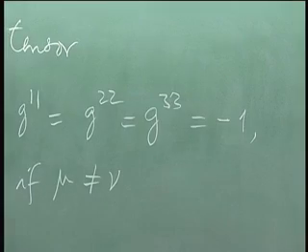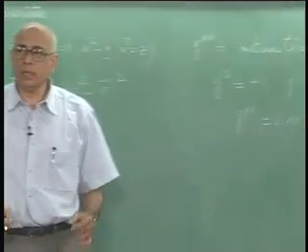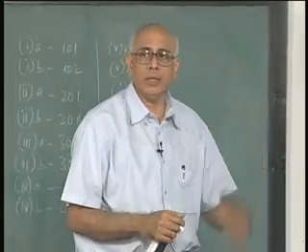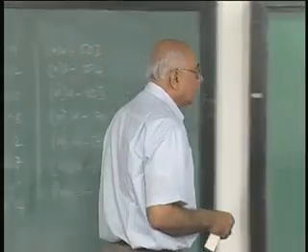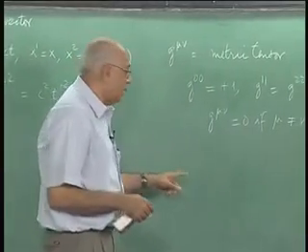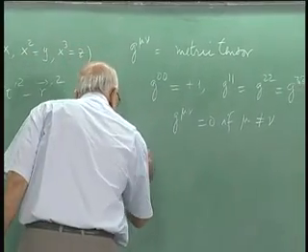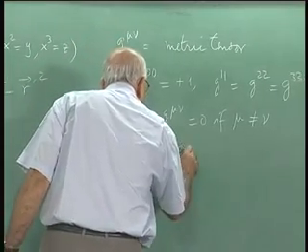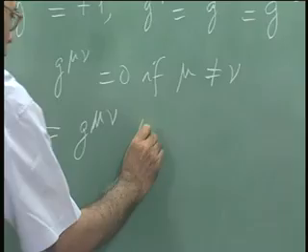All my Greek indices mu, nu, sigma, rho, etc. will run from 0 to 3. 0 is the time component, 1, 2, 3 are the space components. Okay. So this metric tensor and its analog, the downstairs metric tensor, I will explain what is meant by putting indices downstairs, equal to g mu nu component wise.